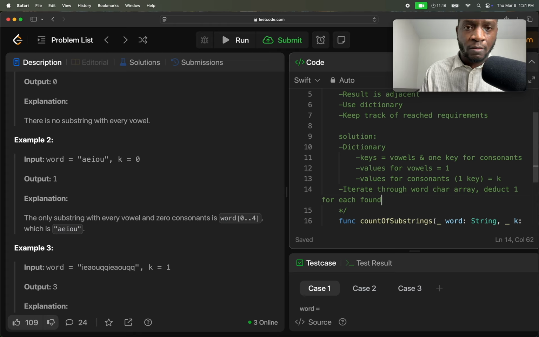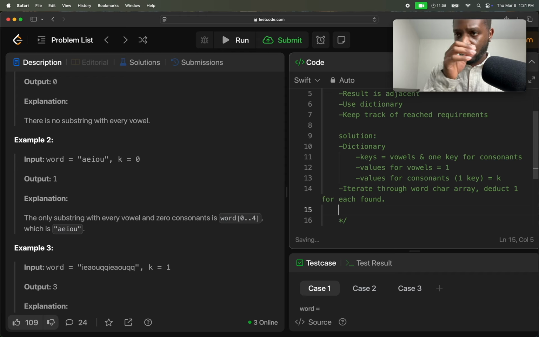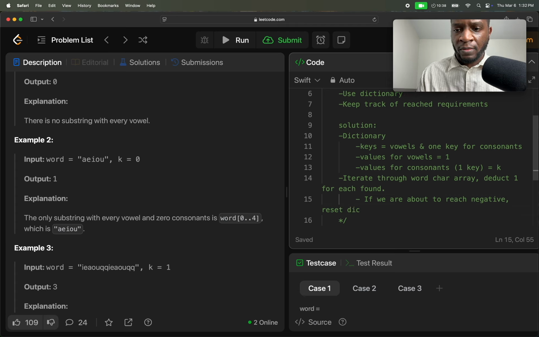And if we ever hit 0, that means we're going to go beyond the requirement, and then we reset the whole thing. So if we are about to reach negative, reset the dictionary.